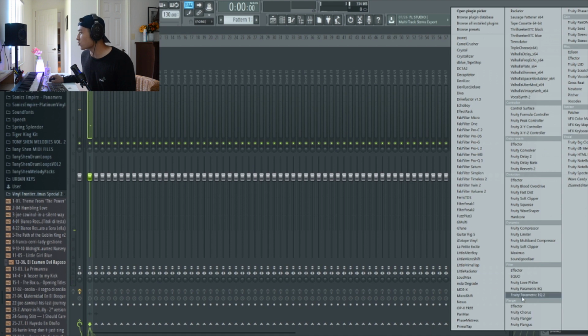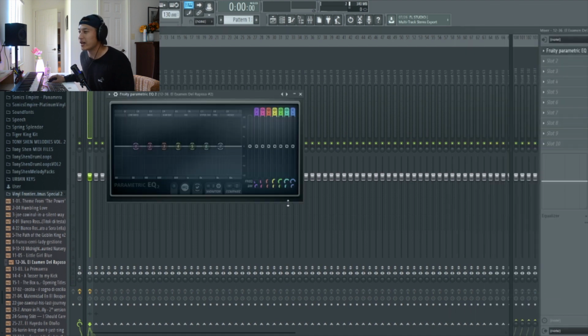So first I want to remove some of the staticky sound, so we're going to EQ that out. You hear that staticky white noise? If you pull this band down a little bit, you can get rid of it.